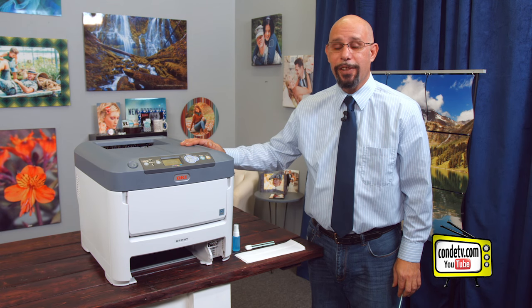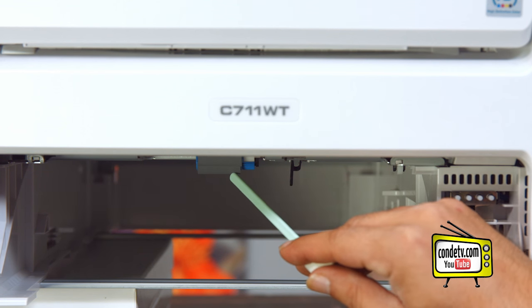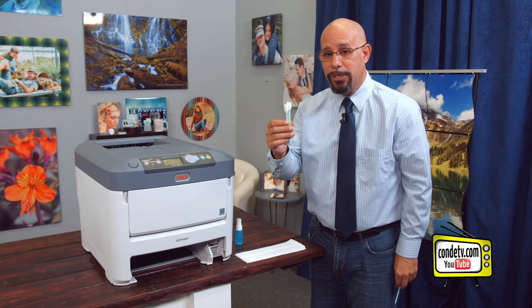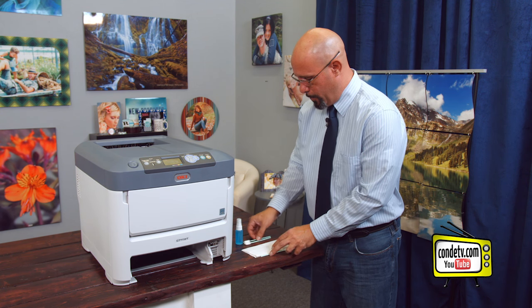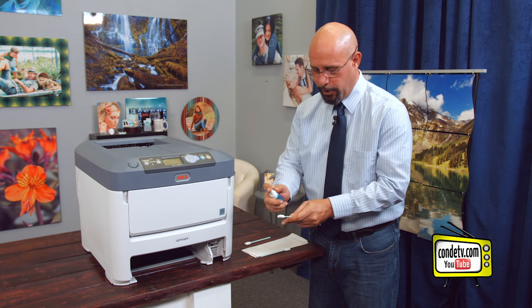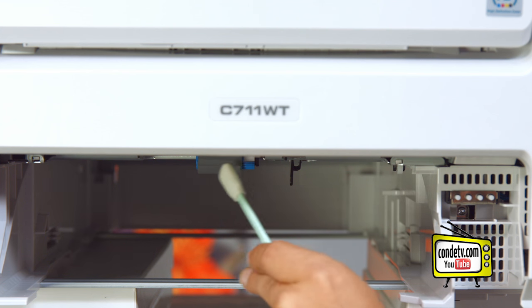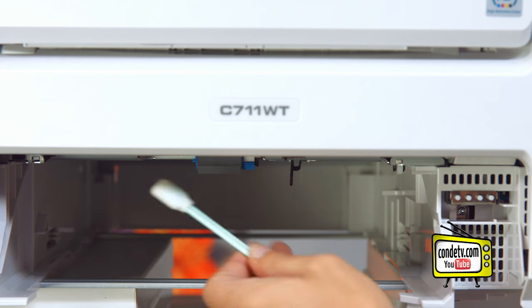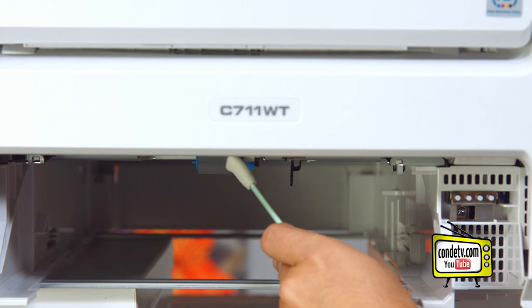So now we're ready to clean our rubber rollers. The first set of rollers we're going to clean are the take-up rollers for the cassette tray, located here in the center where the cassette tray would fit. To clean this, we are going to need some Windex brand window cleaner, some sponge tip swabs — our Swab50 that you can order from Condi — or you could use a paper towel. Take the sponge tip swab, put some Windex brand window cleaner on it, gently brush and advance the roller until we have the entire roller cleaned. The reason we want to use Windex brand cleaner as opposed to alcohol is because Windex won't dry out these rubber rollers like alcohol will — it'll keep the rollers clean and fresh.